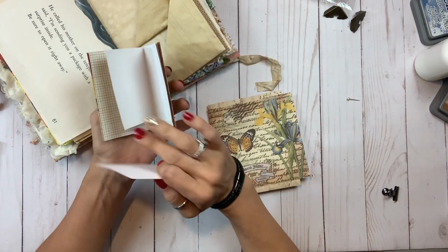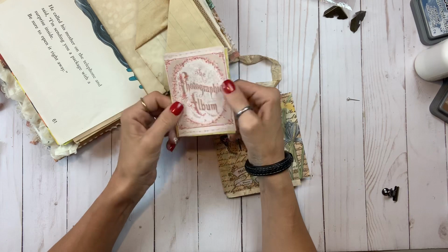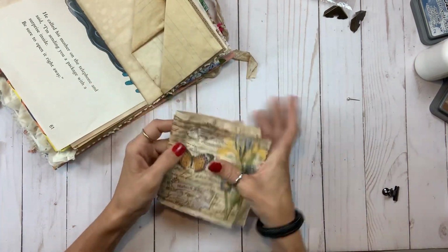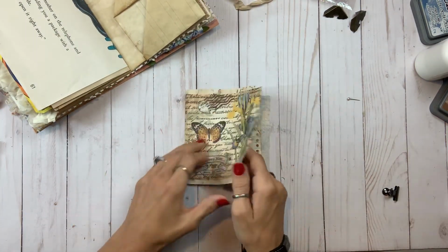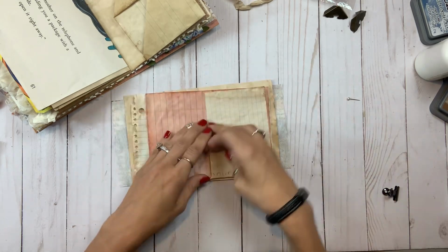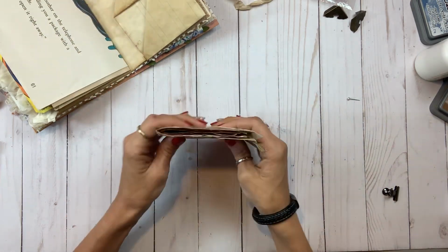But what I'm going to do is glue the middle and then glue this onto the front, and then I will have a little photo album that I can stick into one of my pockets. So I'm not going to put that together right now. I think I'm going to put this one together right now on camera so I can show y'all how I do it. This one is also just a little booklet, and I'm going to put this napkin piece onto this page. And this is, again, just a couple of scrap papers for journaling. It's really simple. Pretty easy to do.